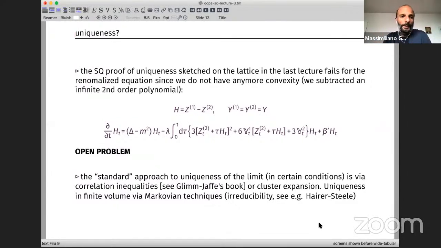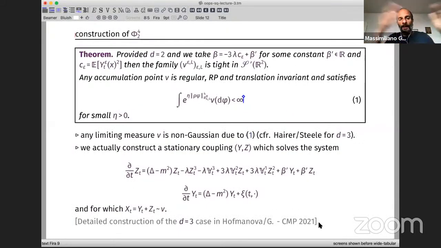And so this is the construction, okay? The lecture has been a long way to arrive at this point, and we have essentially constructed a two-dimensional Euclidean quantum field corresponding to this polynomial interaction, which is called Φ^4_2.